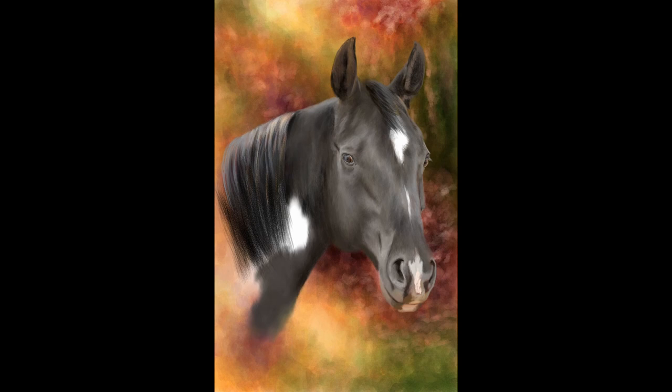Now here's the problem. Now that we've got all of this color into that background, the horse looks like I literally cut and pasted it on — and for all intents and purposes, I kind of did. So in order to bring the horse back into the painting without giving it that cut-and-pasted look, we have to bring some of our background color into that reflective black coat. To do that, we're going to bring in some of those violets, those purples, a little bit of red, and a little bit of blue.